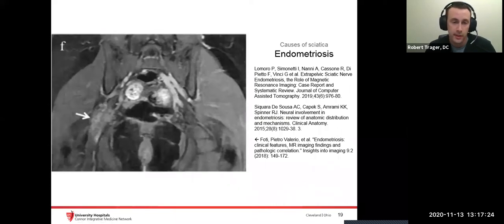And this is something I just threw in to keep in mind that we have to stay on our toes as chiropractors and be on the lookout for these very rare triggers of sciatic pain. But occasionally, patients will come in with endometriosis that is affecting the lumbosacral plexus. And endometriosis is just uterine tissue that's gone outside the uterus, and it will bleed every month and create inflammation and pain. So the classic presentation of this is a female with sciatic pain every menstrual cycle that's gone on for years. And it does not really respond to the chiropractic care, but it's something that we refer out and we have to look for.